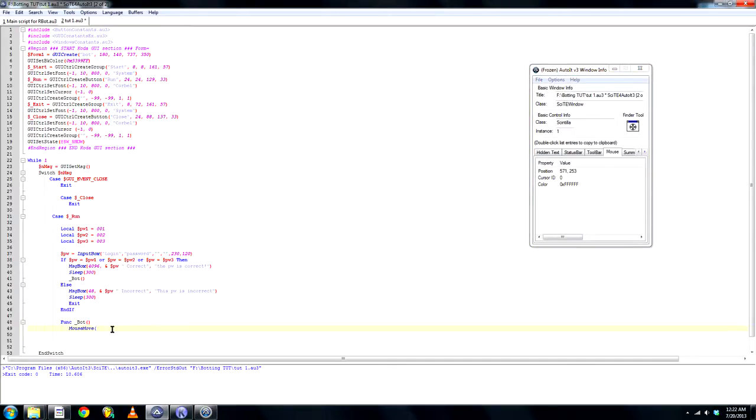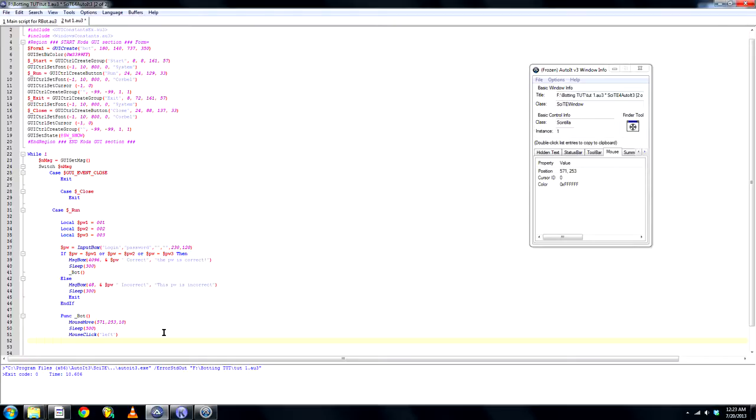Two ways you can do this. You can just go ahead and do 571, 253, and then the speed, sleep, then mouse click left, and then end func.